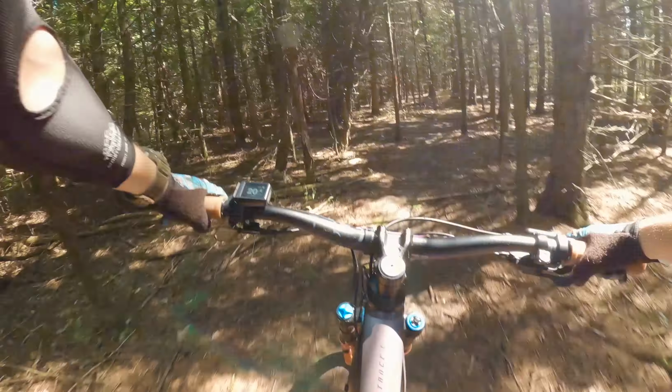So super quick note here, I'm right around this area. I think if I was to do this again, I would take the left MC1, come up that way, and then hook onto the M1, and then go all the way down, and then connect back onto Bennie's West down here. I just continued on Bennie's West, stayed right, and I went all the way down like that. But like I said, it gets a little muddy down below. So it might be something that I would try out, some of these trails just to bypass this lower portion down there. Just something to think about for next time.